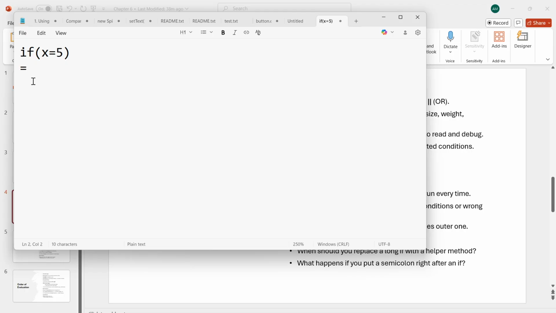Another common error is the stray semicolon after if. We have probably seen something like: if x greater than 0, print positive.